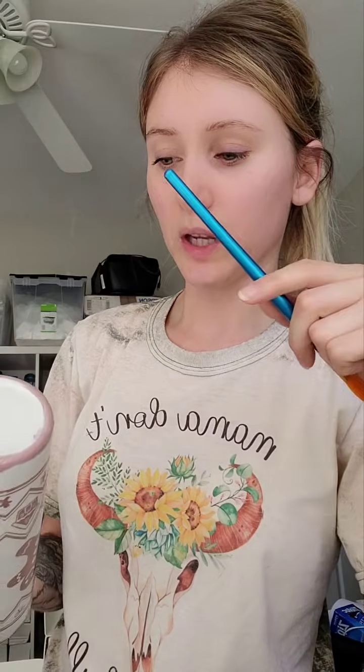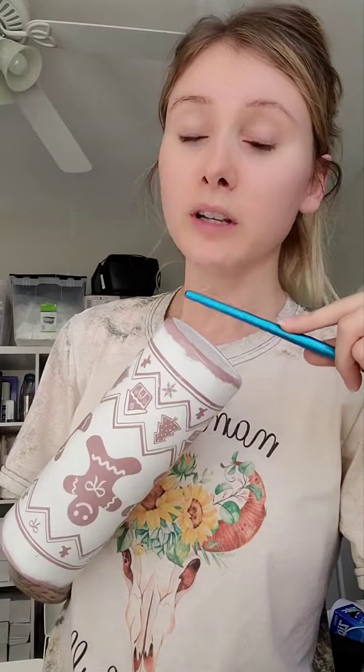So I have been doing the matte coat 24 hours after I have done the epoxy and I have not had any issues. But this is a total disclaimer, use at your own risk. I've tested it and I've had cups for months that I did it on and there have been no physical issues. It still has a perfect matte coat. I think the concern is it could potentially cause what's called orange peel with Crystalac stuff, where it gets the texture of an orange peel, like little weird bubble fisheyes.